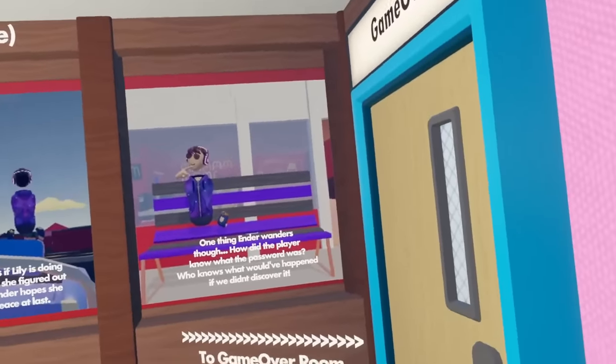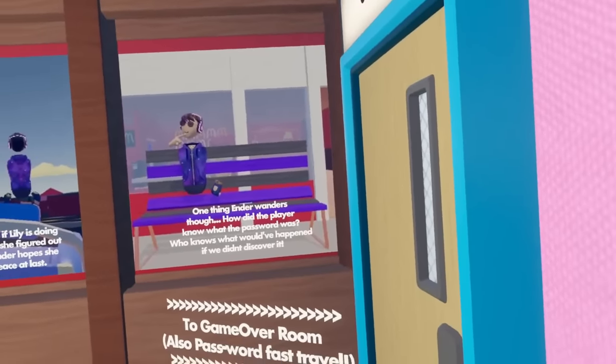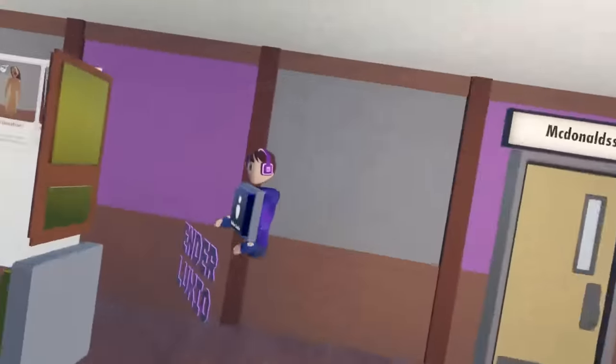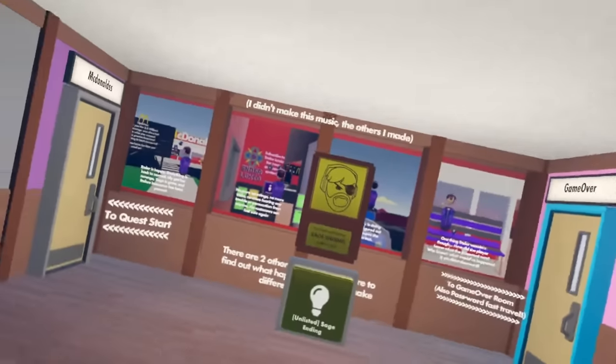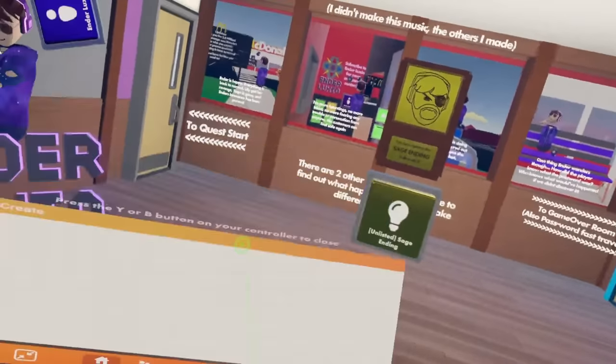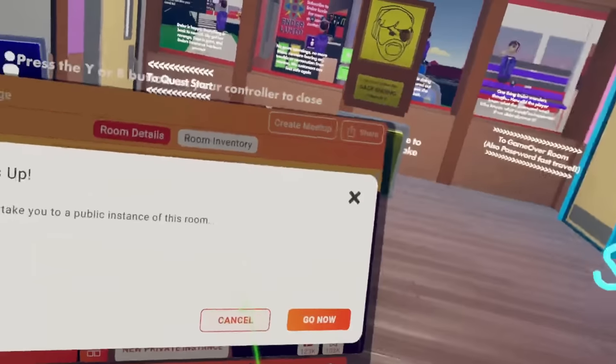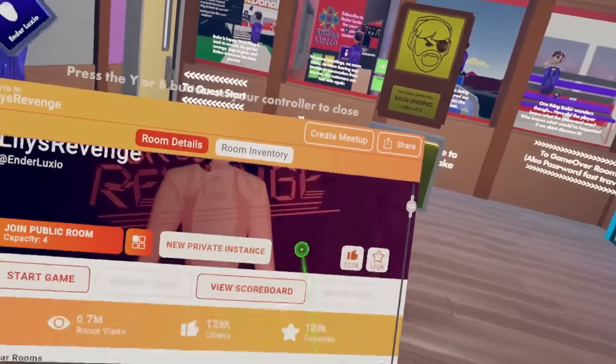One thing that Ender wonders, though. How did the player know what the password was? Who knows what would have happened if we didn't discover it? I know what would have happened. We would have gotten one of the other two endings. So let's go and do that. Let's go to one of the other endings.